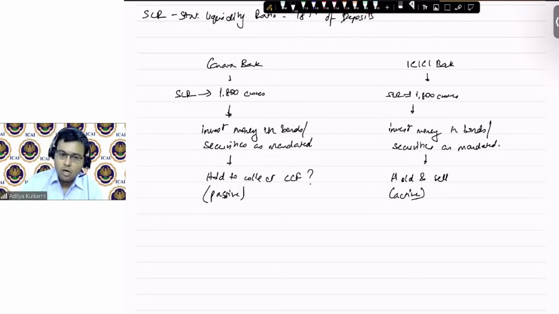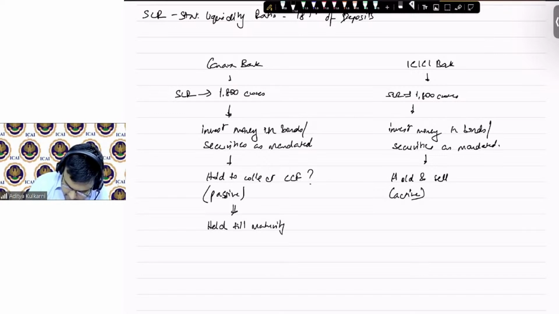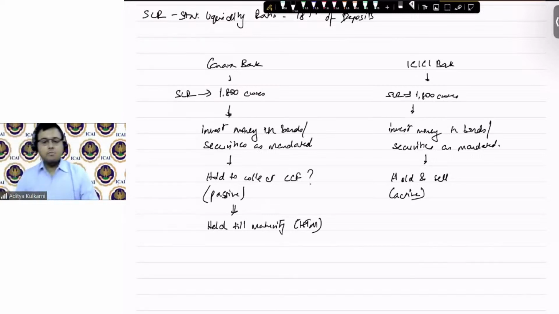So when I say hold to collect contractual cash flows, we also call it by another name, that is investments held till maturity, HTM. If you are holding solely to collect the contractual cash flows, then we call it investments held until maturity. Whereas if you have a model of collection as well as selling whenever the price is right, it is a normal hold and sell arrangement. There you are not holding it until maturity.